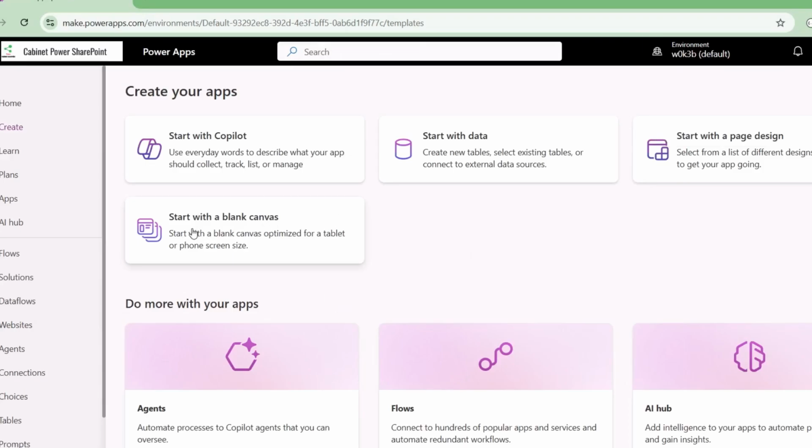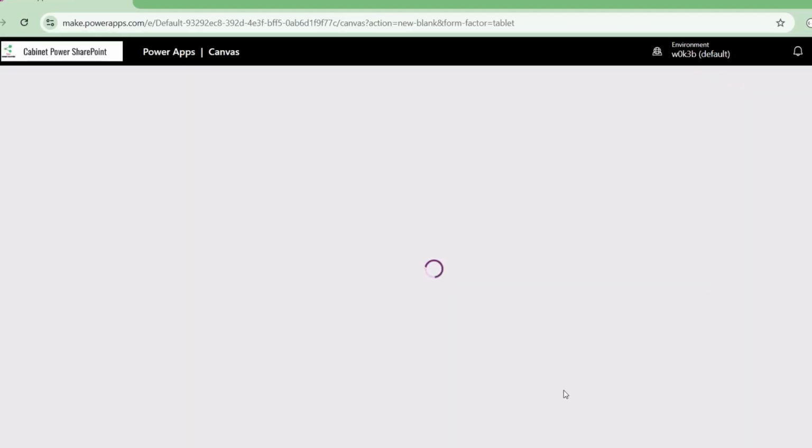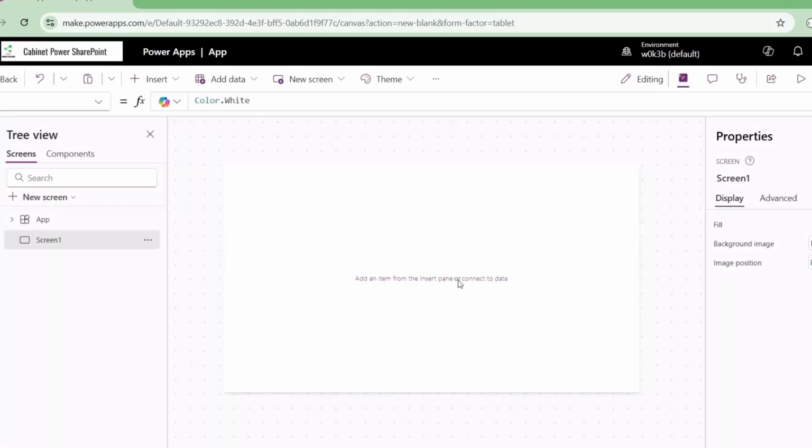Now I will click on start with a blank canvas app, and it is tablet size, and it is only a demo of how we can use the PCF nav bar. Okay, but we will focus only on how to implement the nav bar and how we implement the navigation functionality.